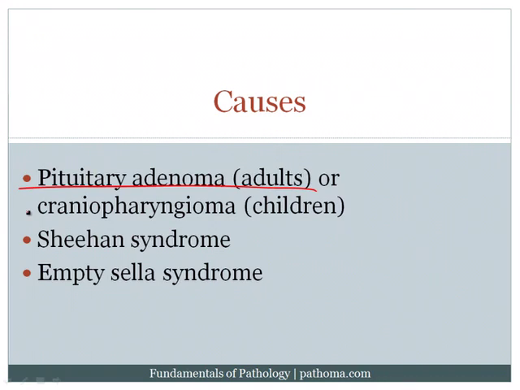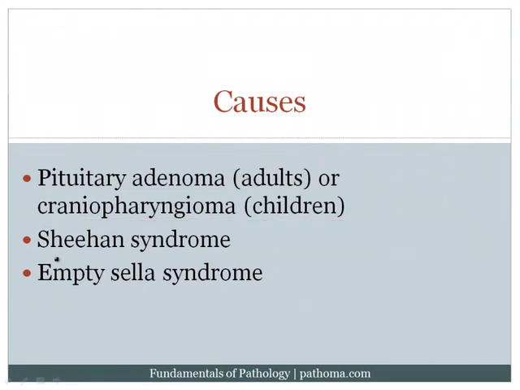Another possibility with a pituitary adenoma is that you could get bleeding into the adenoma. That's called apoplexy. And when you get bleeding into the adenoma, it would rapidly grow and would compress the normal tissue. An additional mechanism of hypopituitarism would be a craniopharyngioma in children. Again, the same thing, the craniopharyngioma, which we'll cover when we do CNS, normally arises within the region of the sella turcica, and so it could compress the normal pituitary tissue.